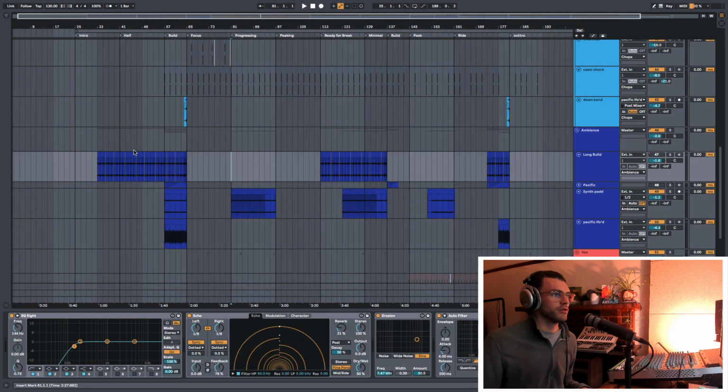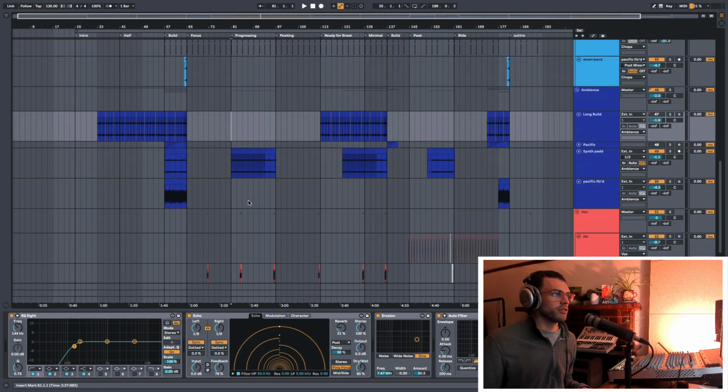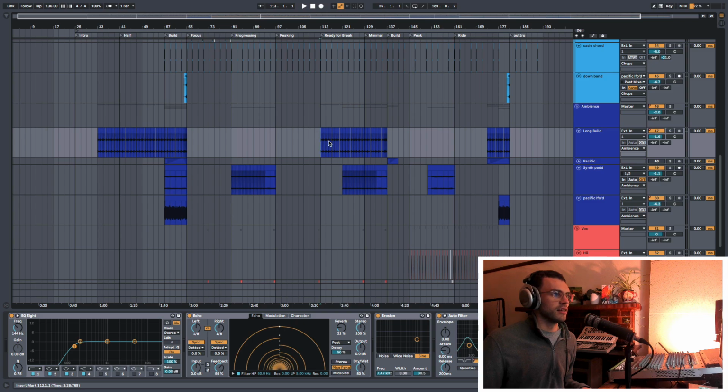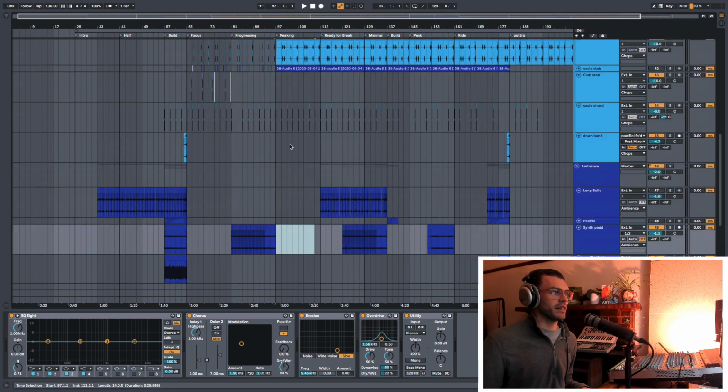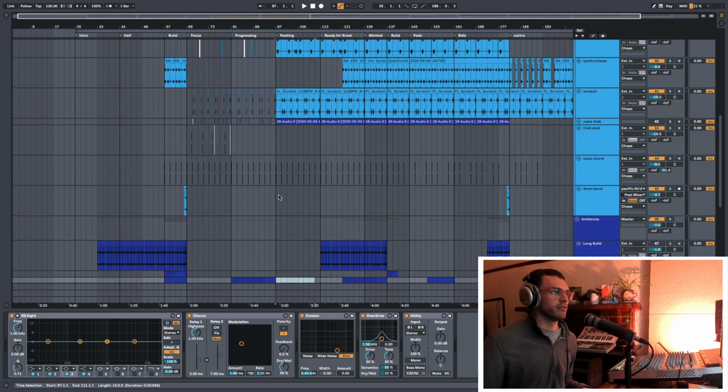In fact, if you look at this ambience group, you can almost tell exactly how my arrangement is working because I'm using these ambient pads to progress to different sections. So this section is progressing, as you can see at the top, and then this is where it's peaking. I've built up that with the space here, and then I've taken it away and added some more things in with the drums.